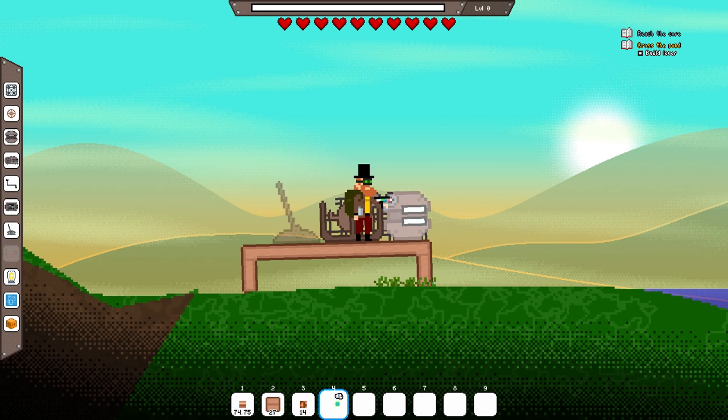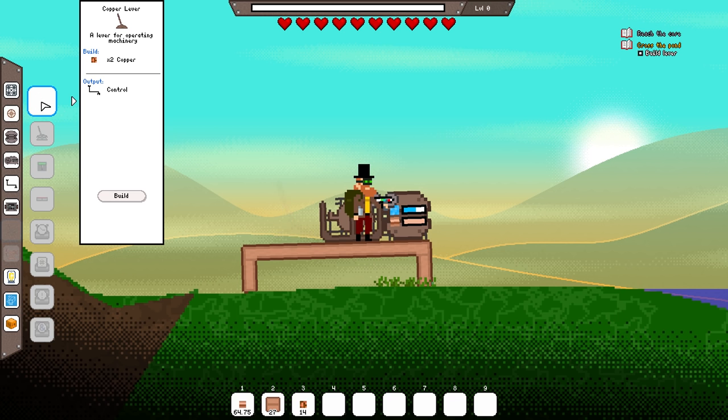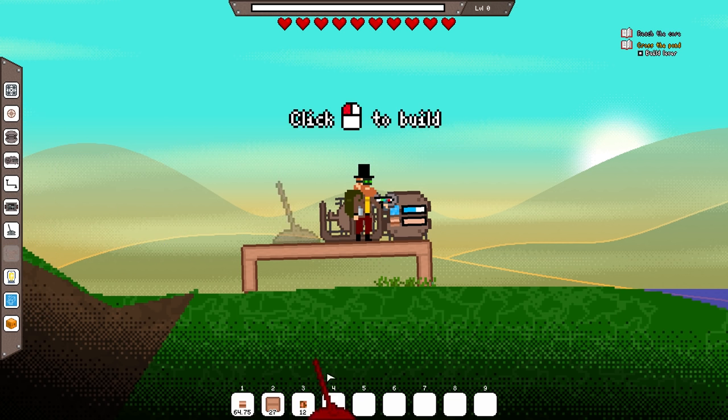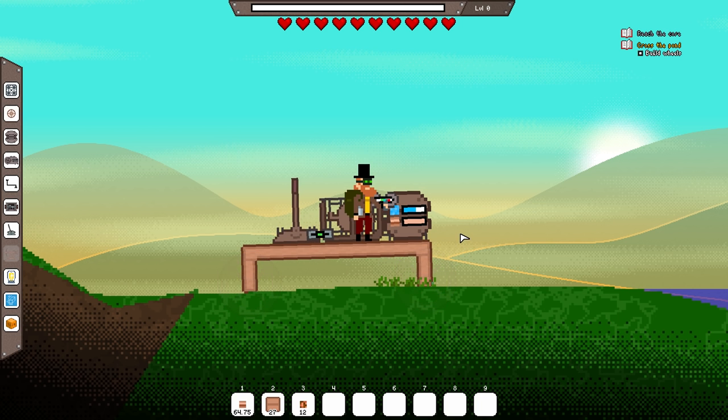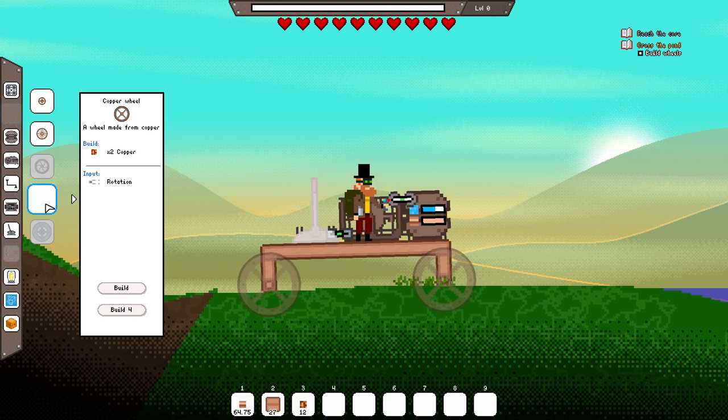wood and water. Can I go? Donk. There we go. And some wood. Donk. Perfect. Now I make a control. A lever for operating machinery. 2 copper. Very well. Thank you very much. Just pop that in there. Now I've got to make wheels. Oh, it's fantastic. Copper wheels needs 2 copper. A wheel made from copper.